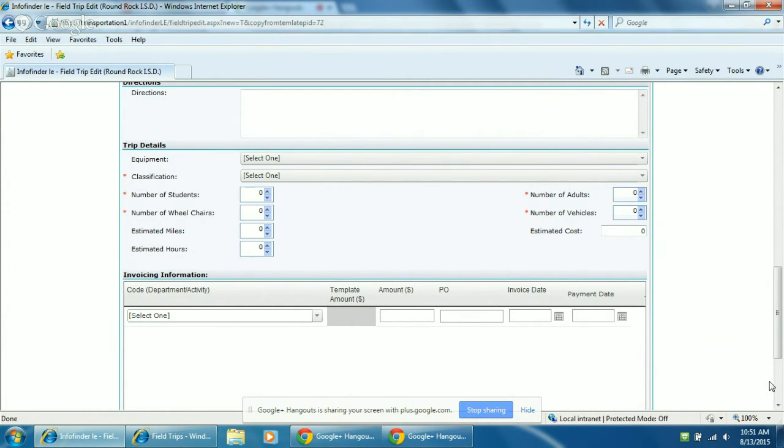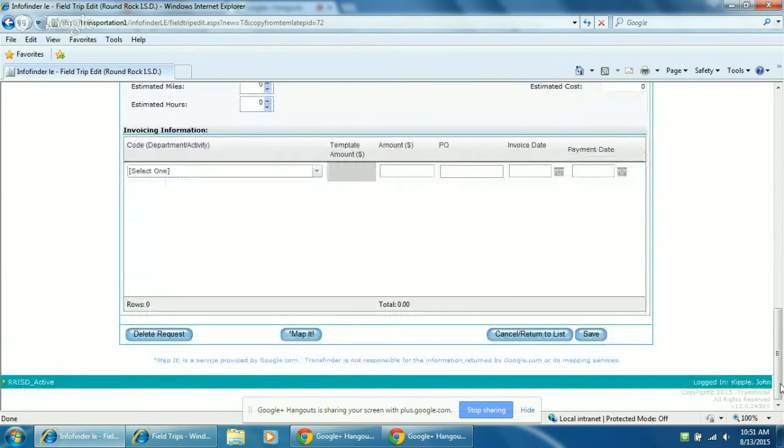Continuing on with the templates, at the very end, okay, please make sure you put your budget codes in. The code is extremely important. Y'all should already have the budget codes now for your schools ready to go.